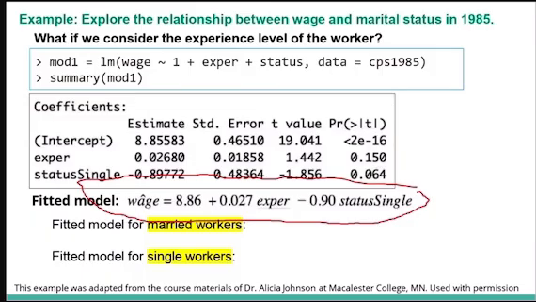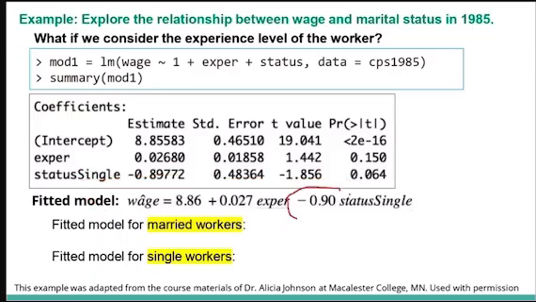Our main variable of interest is marital status. But we believe that there's a potential variable that also has an effect. So what we're doing right now is incorporating the experience. The experience was not the primary focus of interest. But when we incorporate experience into the model, let's see how the interpretation of the status is going to change. Take a look at this now.